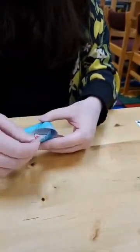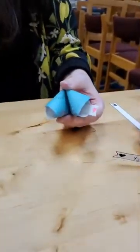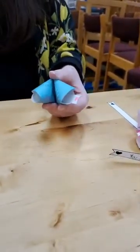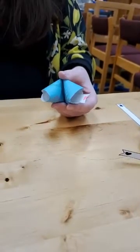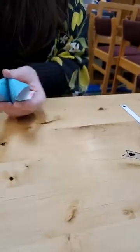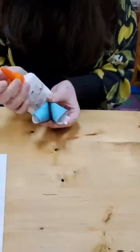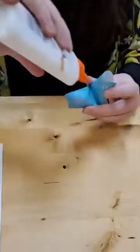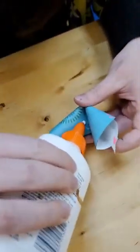And you'll take your dab of glue. You might want to draw a heart on both ends if it sticks out the wrong way, so you don't have to play with that for an hour. My glue got stuck. Glued itself together. And then right here, kind of in the crease of it, you'll just want really a dot of glue.